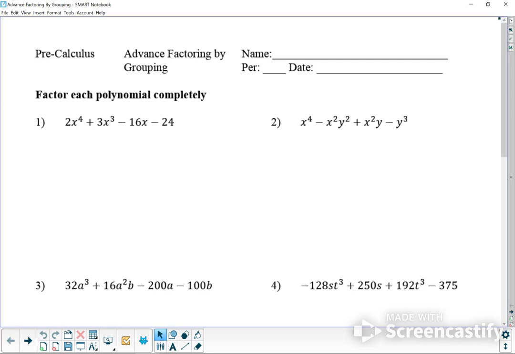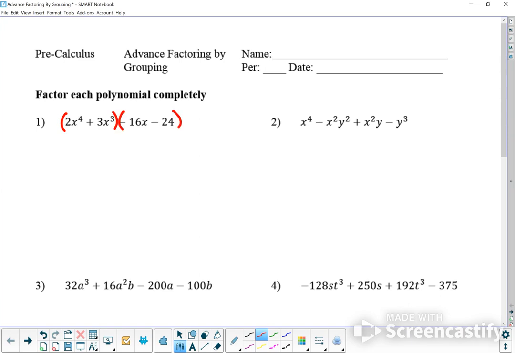All right, folks, let's go ahead and do this last assignment for this unit that we're on. This is advanced factoring by grouping, right? My suggestion was just go ahead and group it according to how they show up. You can always rearrange them if they don't work, but let's try it like this.